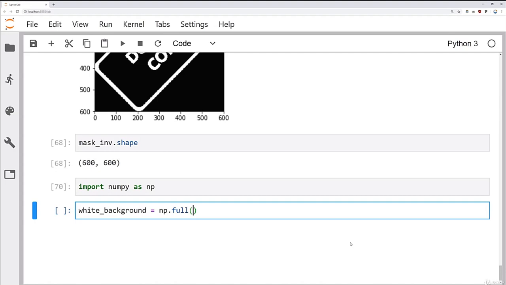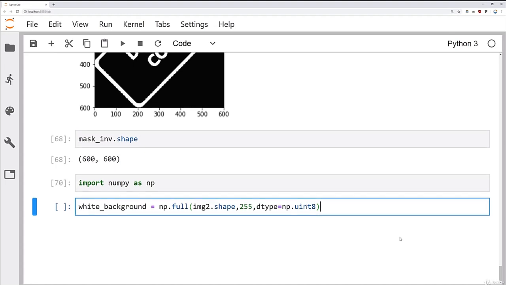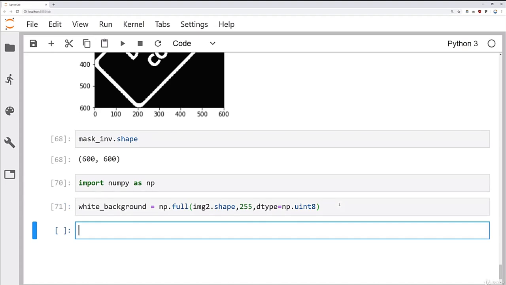So all you need to do for np.full is pass in the shape that you want. In our case, we want the shape of image2, 600 by 600, and actually 600 by 600 by 3, and then you're going to decide what you actually want this full of. In our case, we want it full of 255. And then to make sure it works nicely on certain operating systems, you have to say dtype is equal to np.uint8. So go ahead and do that. Often if you forget that dtype step, it actually won't produce an error or anything, but just in case, let's make sure we have everything in integers. So now I have a white background.